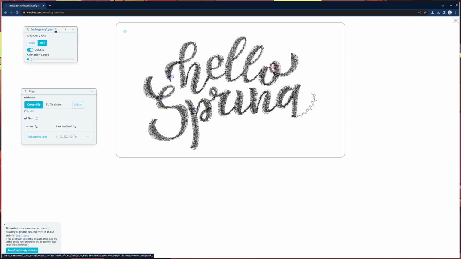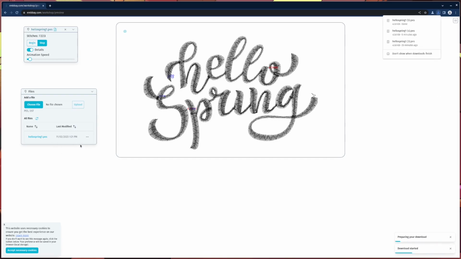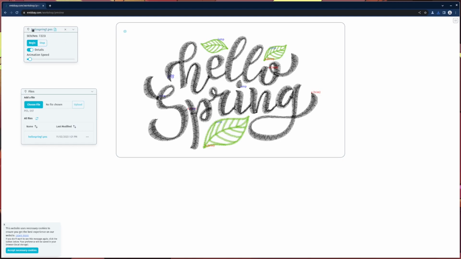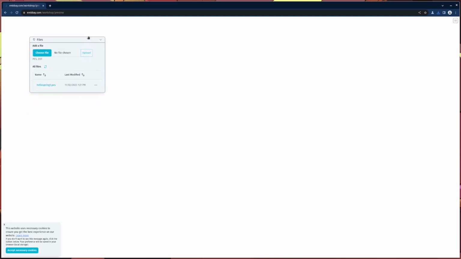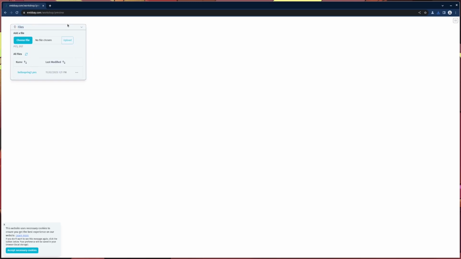And there's two ways you can download. One is via here. See, you'll be able to download. The second way of downloading is on the controller panel, right next to this file name. You'll see this link. You can also click. If you finish viewing and you want to go back to the blank screen, you can close. And these panels are all collapsible. Okay, so this is how you upload a file and view it.